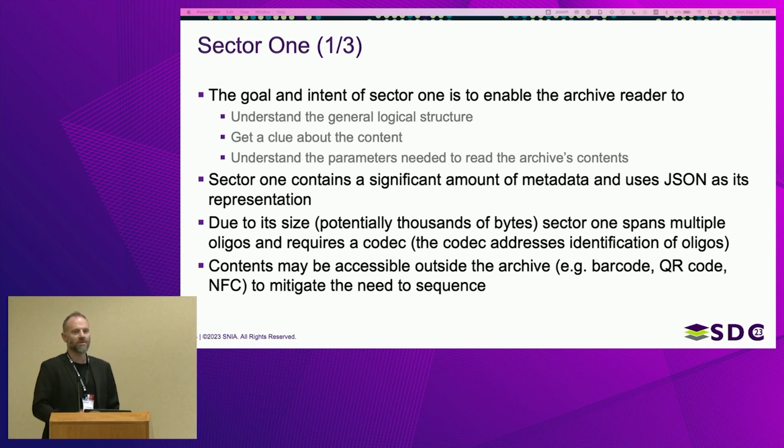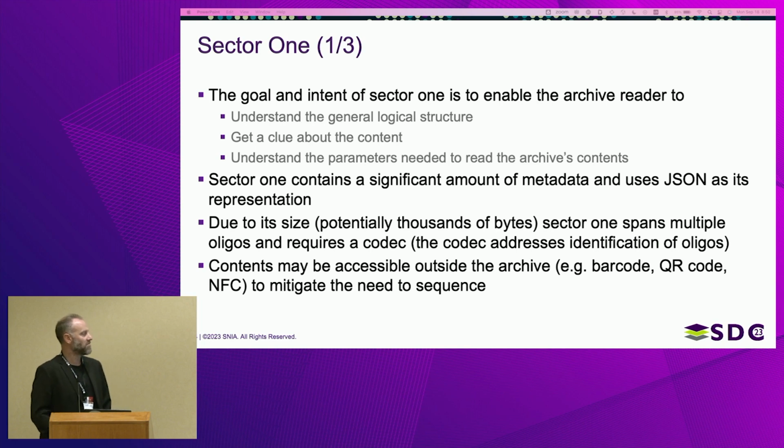It can be the parameters that we want to transfer to the sequencer, to the device that reads the archive, on how to read it in the most efficient way. And it's important in DNA because the reading costs money and it's time consuming, so you want to have it as efficient as possible.